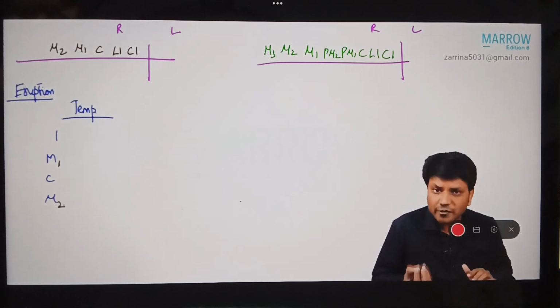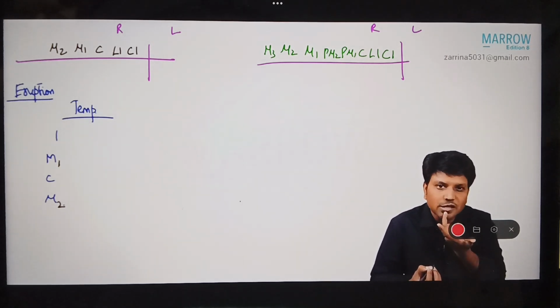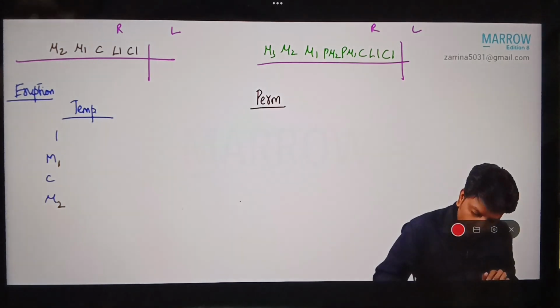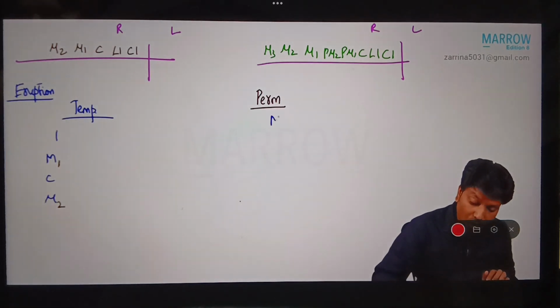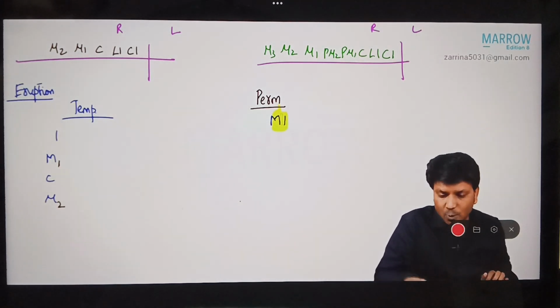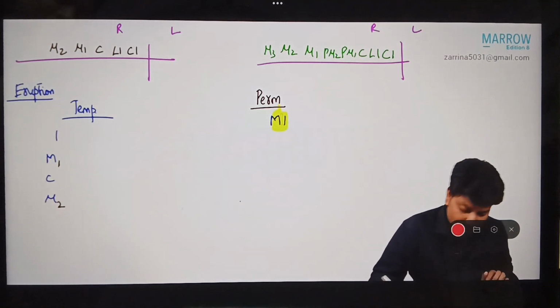Of all the incisors, which is the first incisor to develop? The lower central incisor will be the first incisor to develop in any person. Right? Now coming to the permanent dentition. The permanent dentition starts with molar 1. That itself is an MCQ. The temporary dentition started with the lower central incisor, whereas the permanent dentition started with molar 1. That itself is an MCQ. Right?